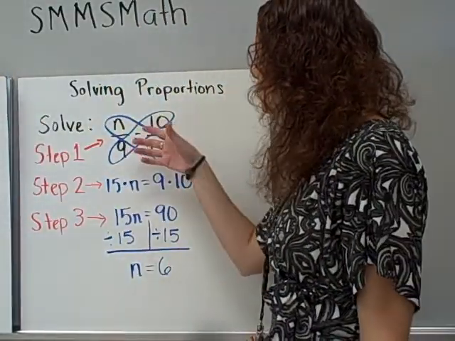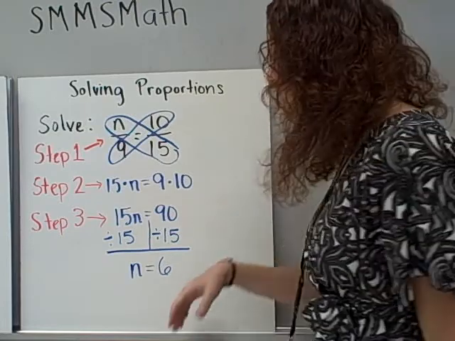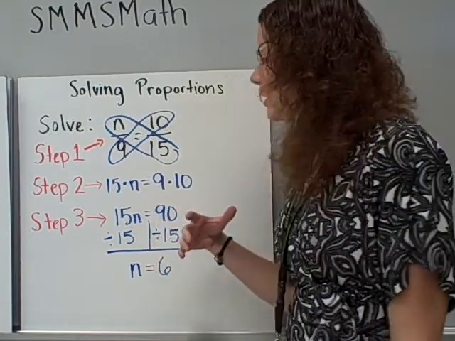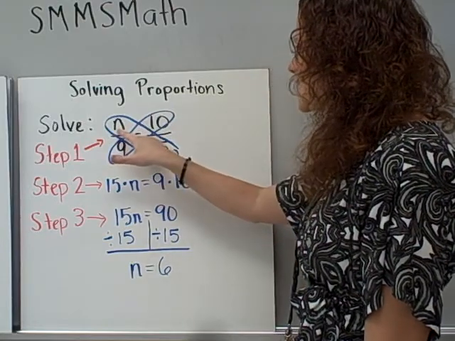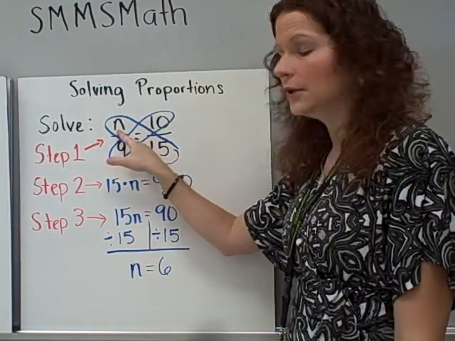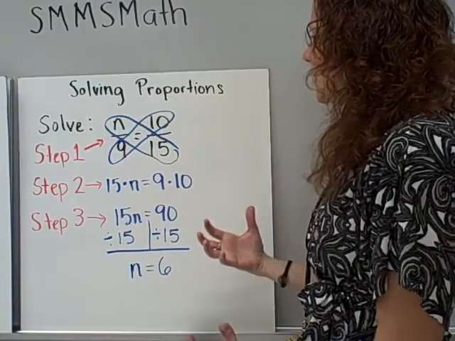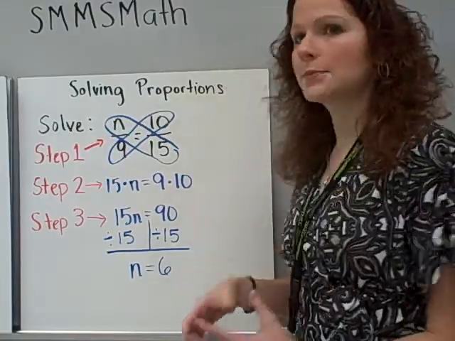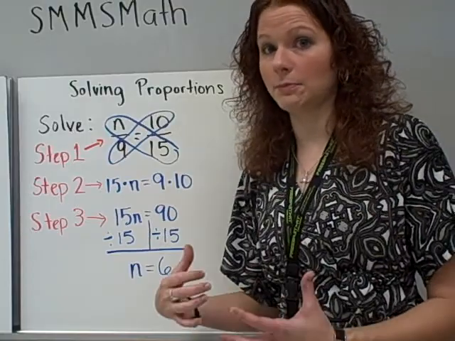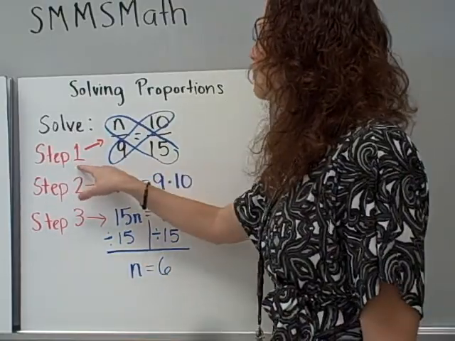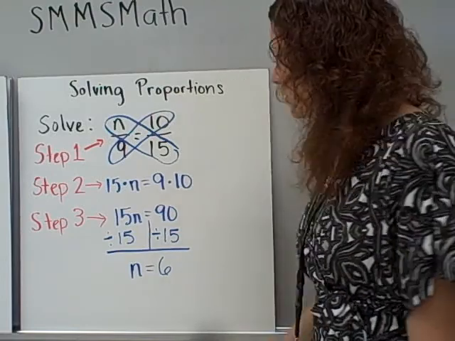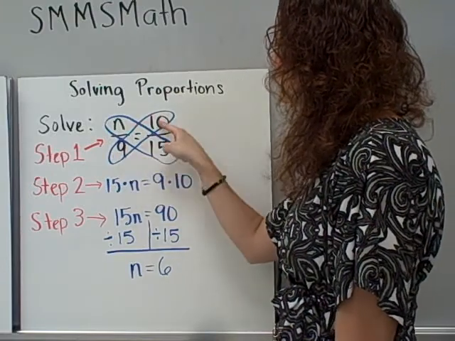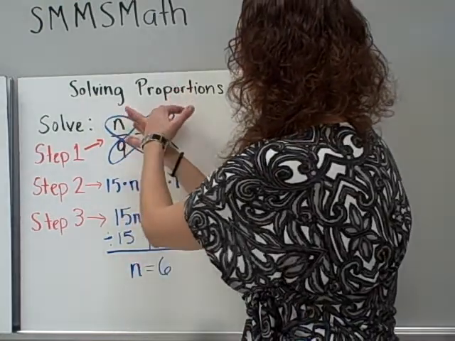Okay? So we take 2 equivalent fractions, except the thing is, instead of all numbers, it's a proportion that contains a variable. So that letter there just throws us off, and we have to figure out how to solve it. Well, we can use cross products, or I call it the butterfly. So step 1 is to circle your cross products. So I circled n and 15, and I circled 9 and 10. Okay, kind of making a butterfly.